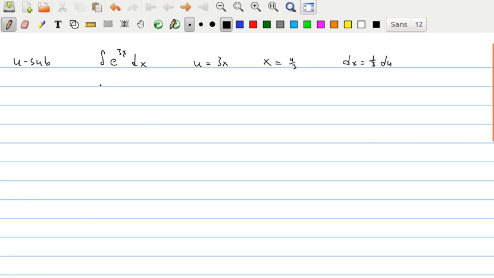Then we could plug these back into the integral and get e to the u times 1/3 du. So really this just gave us e to the u du, and then we had this integrating factor in here, this 1/3. So in general, what's going to happen here is we've got u equals g of x. Then we take the inverse, so x is g inverse of u. Then taking differentials here, we've got dx equals the derivative of g inverse of u times du. And then we'll plug this back into the integral.